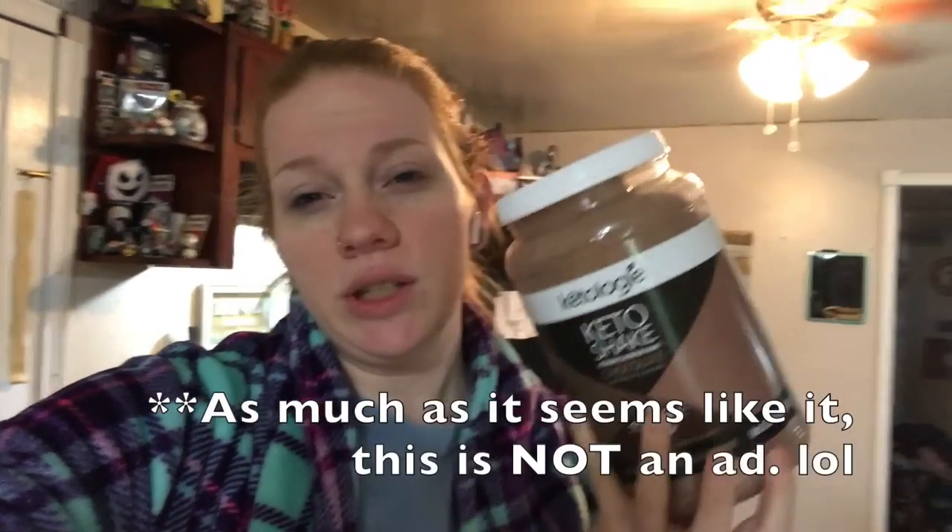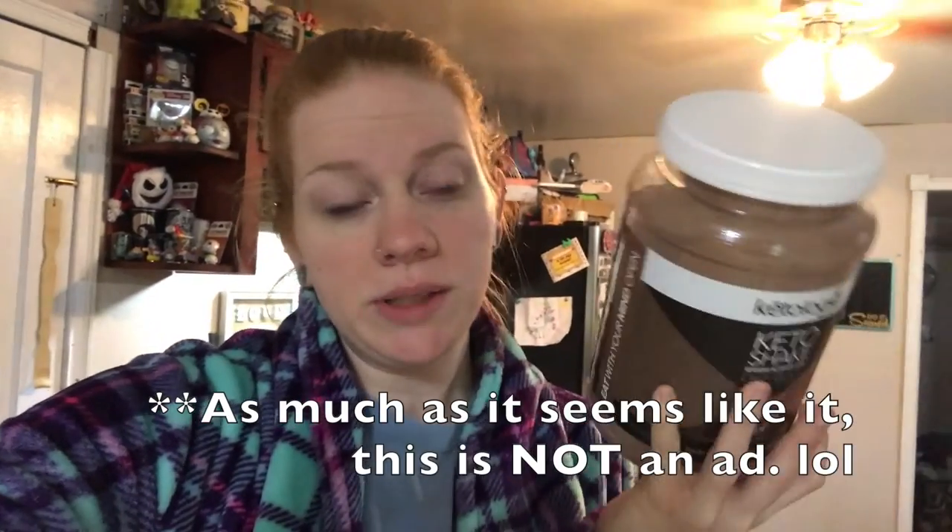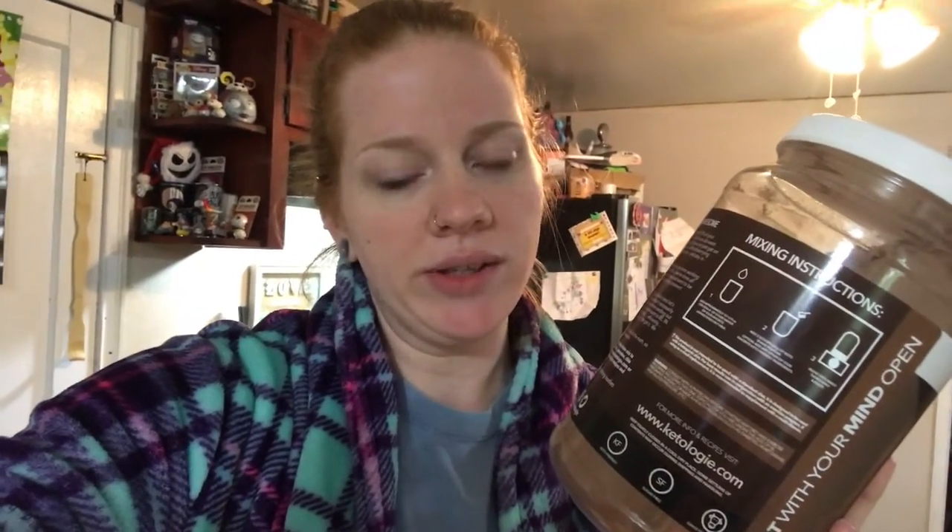That leaves us with zero net carbs, which is insane to me - and a 300-calorie meal with 25 grams of fat, which is great. If you're looking to get your fat in and having trouble doing that in your day, this could be really super great because it's going to be zero net carbs. Unless you're one of those people who count half of your sugar alcohols, then this may be seven for you. But erythritol doesn't have any effect on my blood sugar, so I take it all out.